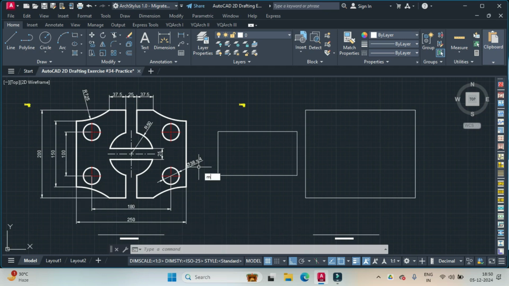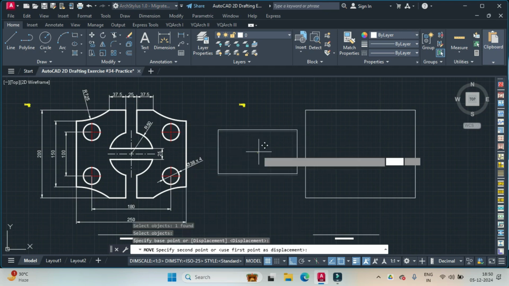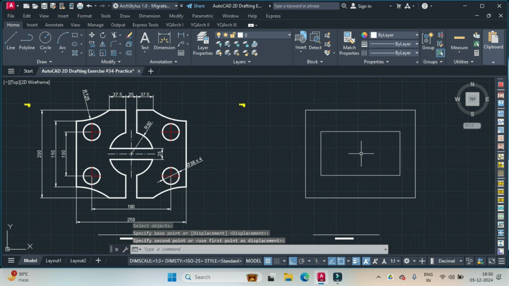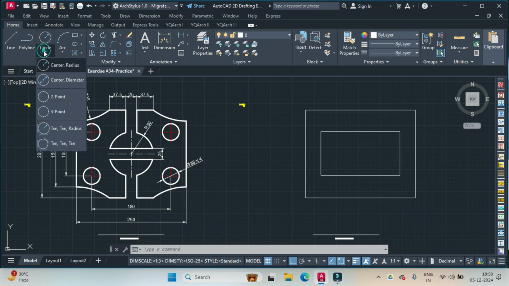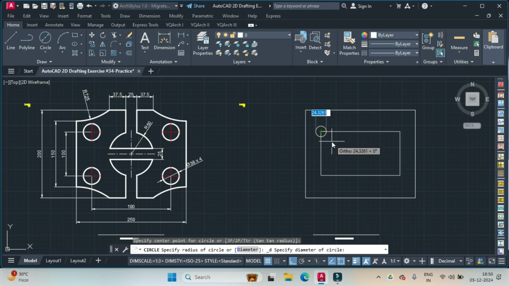Now we'll move this rectangle from the geometric center of this rectangle to the geometric center of this rectangle. Then we'll draw these 4 circles of 38 dia. So circle, center diameter, use this as the midpoint and 38.